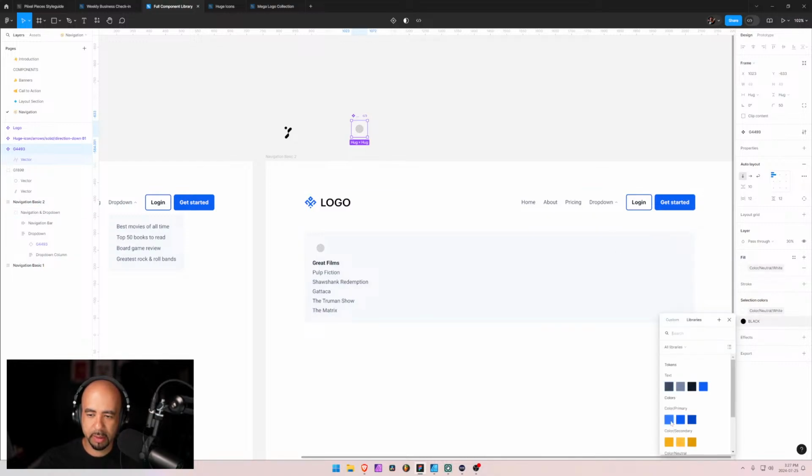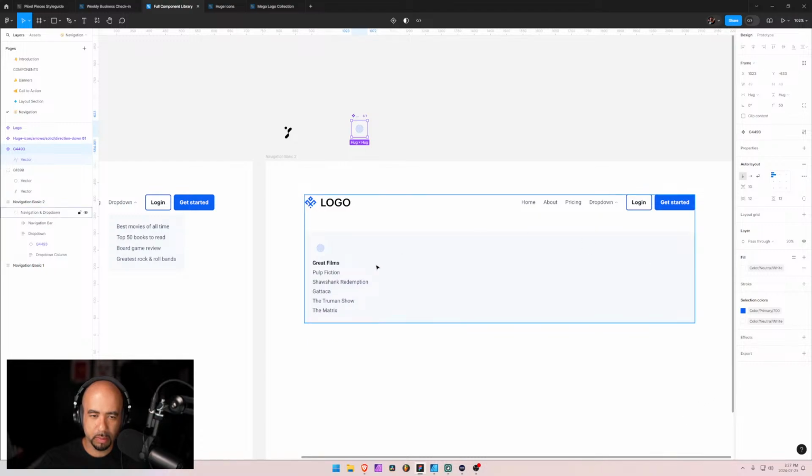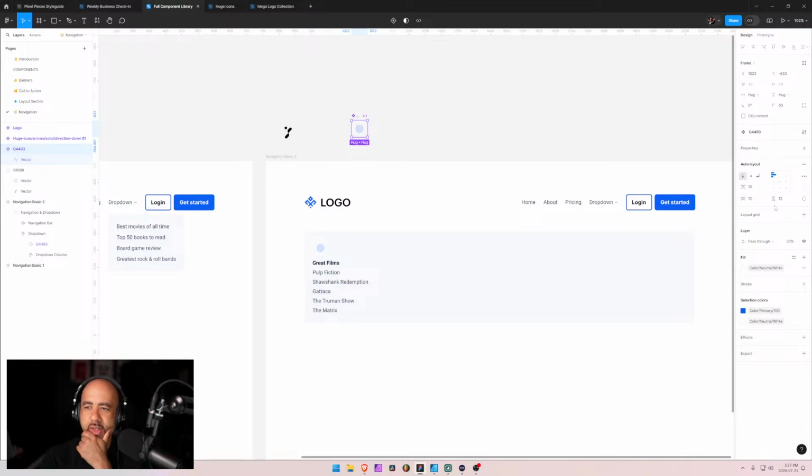And the color itself, we're going to make you... Why doesn't it have a fill? Or is it filling at all? Maybe it's not filling the background. Can we give it a background?